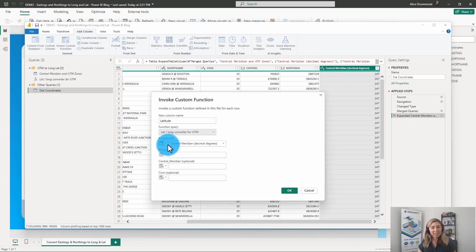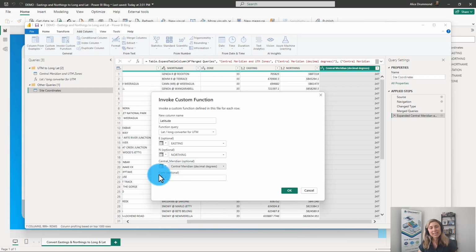And this allows us to either manually type in input values or select values from columns. So that's what we want to do here. For our Easting, or E, we need to select the value from our Easting column. For Northing, we want to select it from Northing. Central Meridian, I want to select it from that Central Meridian decimal degrees.